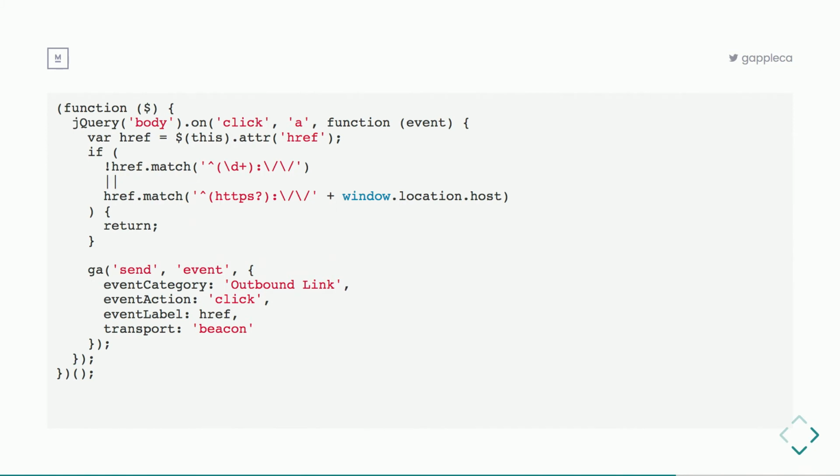The problem is when you click on a new link, the browser goes, oh, I'm going somewhere else, I'm going to stop loading things on the page. So it's not going to actually track that. So here there's this transport using a beacon. That is telling the browser to send this request, don't expect any response, do it asynchronously, and do it even if someone navigates away from the page. It's generally built around tracking.